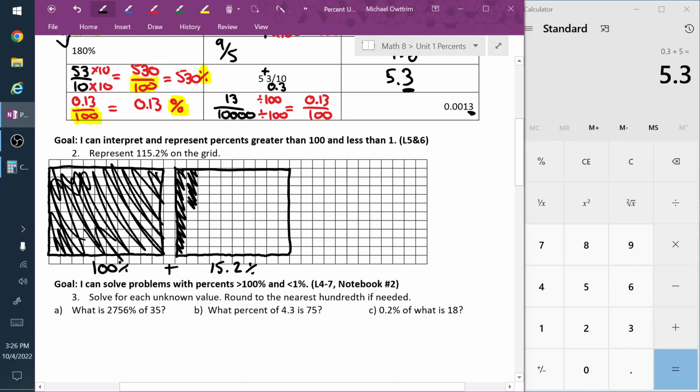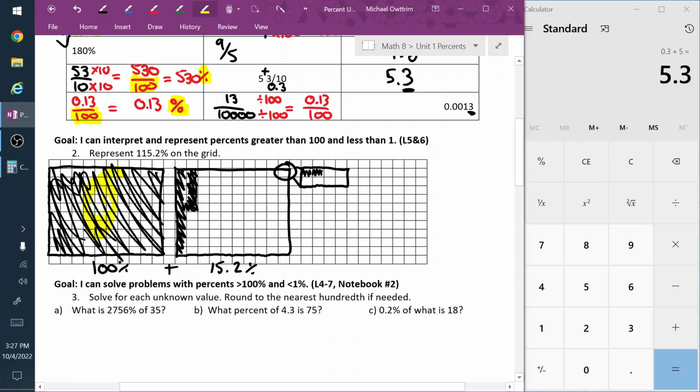Here's another 5. And then I need to represent that 0.2. So when we have that fractional percent, we're going to zoom in on a square. I'm going to zoom in on this one here. Since I'm in the tenths place, I'm going to outline 10 further cells. And in those 10 further cells, I need to shade in 2 of them to be 2 out of 10, or 0.2. Okay, so that's my 115.2.